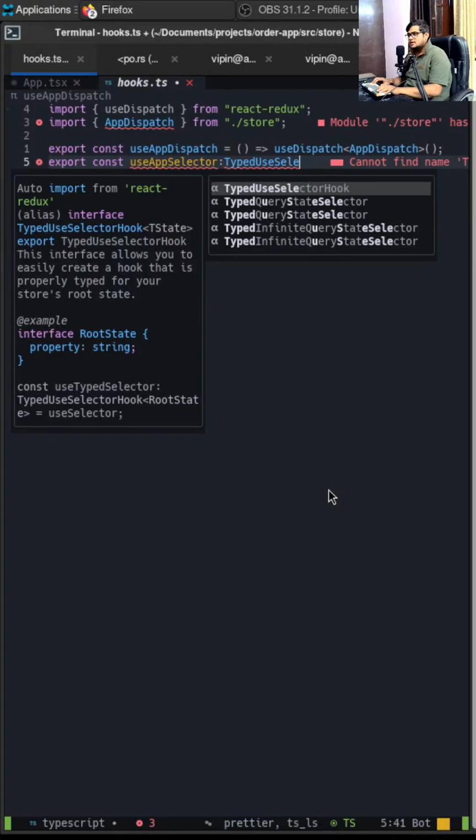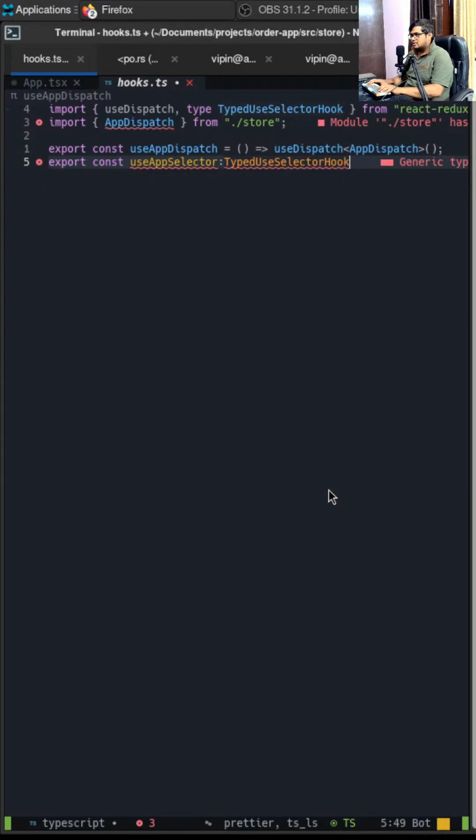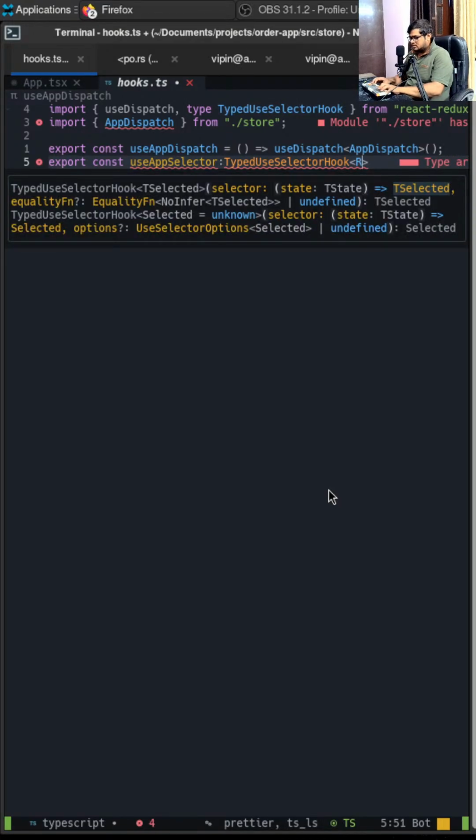So you see, this interface allows you to easily create a hook that is properly typed for your store's root state. So on the store where I will have a useState, this will help me with this typed useSelector hook. I'll pass RootState over here.